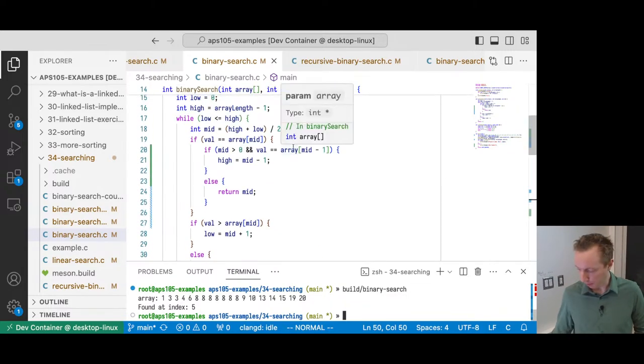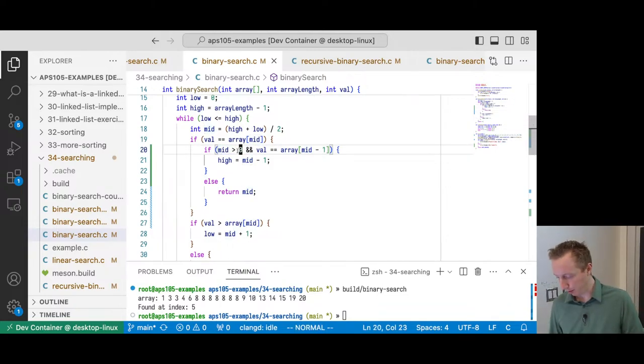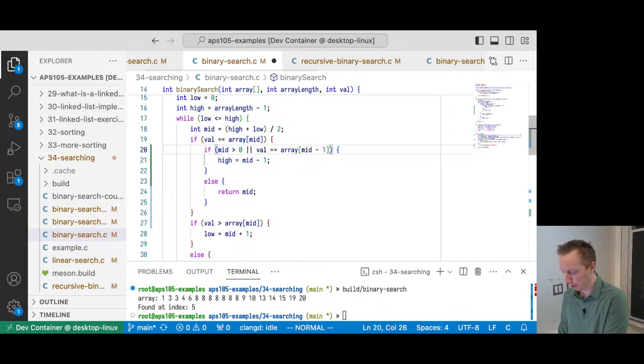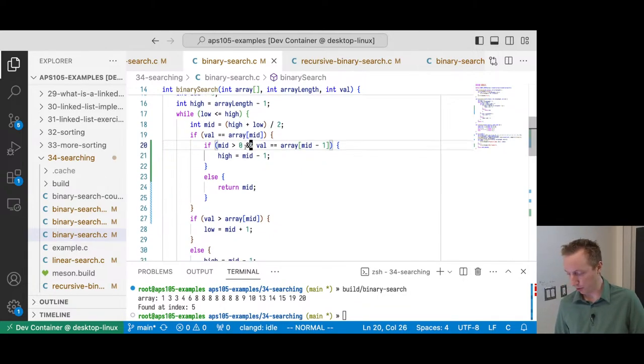Wait, where's our code? Yeah, so if mid is equal to zero, then this is false, and the whole thing is false. Turns out it shouldn't really matter if we change it to an or. I think it should still work if we change this one to or, right? Oh yeah, if we do change this to or, then that wouldn't work, because mid is probably always greater than zero, so that would be true, and that would screw up. So it does have to be an and. All right, perfect. Sweet. All right, any other questions for this code?